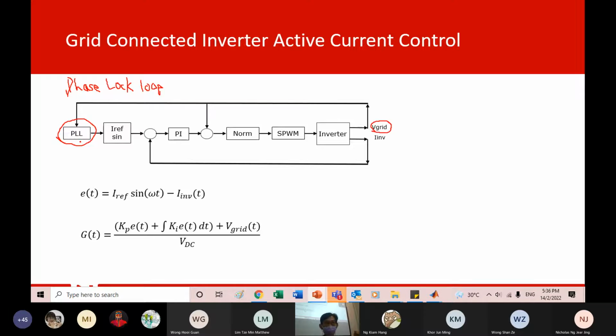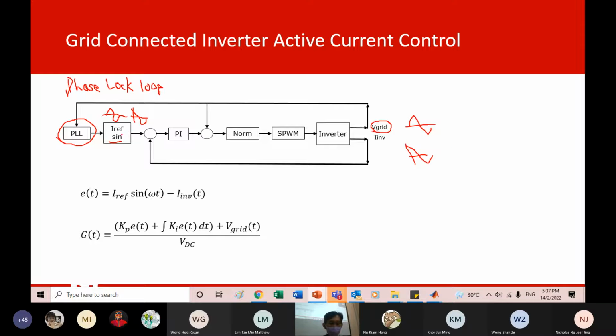So the phase lock loop detects the phase, the phasor. Now it uses the phasor to generate a sine wave. So I have a sine wave here, and this sine wave will be exactly the same as the TMB sine wave. If the TMB sine wave is like that, let's say at 90 degrees, the cosine here will also show a cosine. So that's why it follows the grid phase.